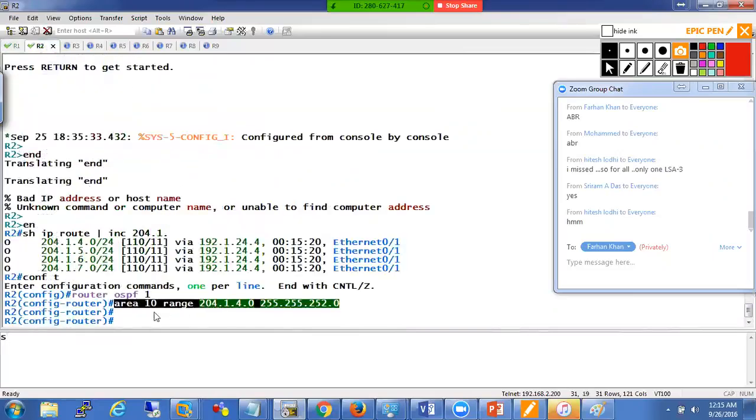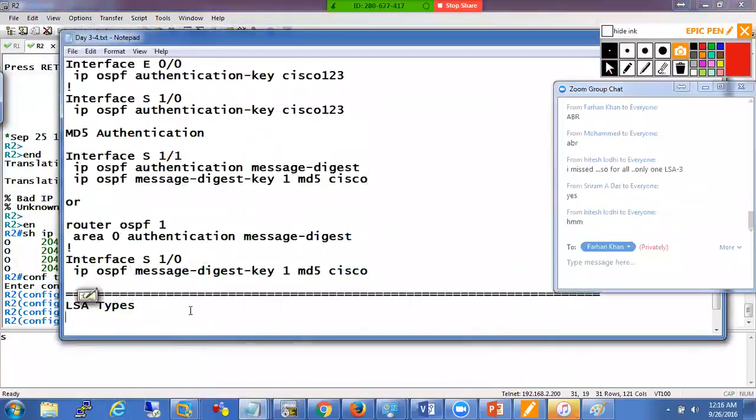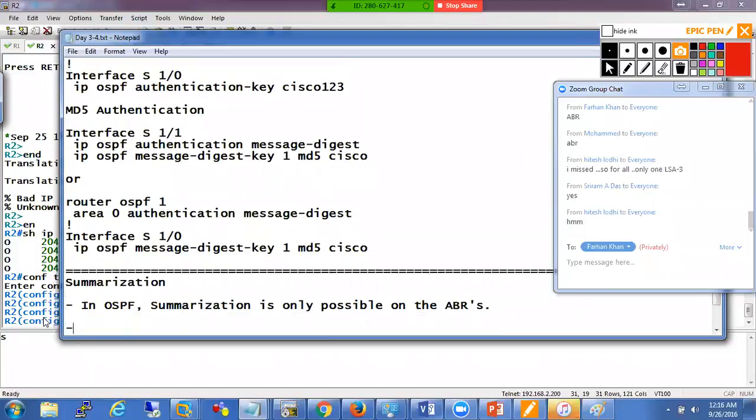Where do you do it? You do it on the ABR. Let me write this down for you guys. Summarization in OSPF is only possible on the ABRs. This is due to the fact that OSPF requires all the routers within the area to have what?